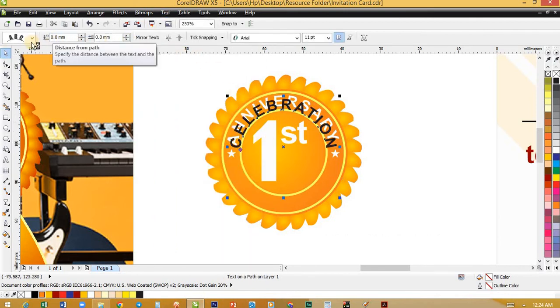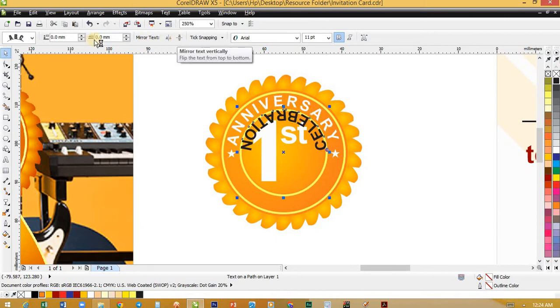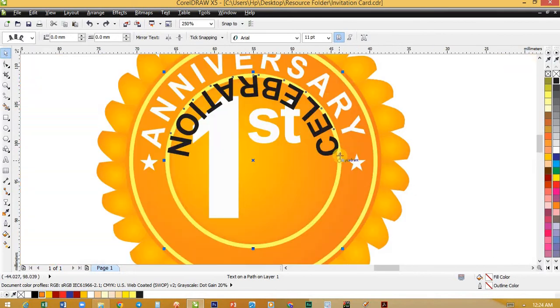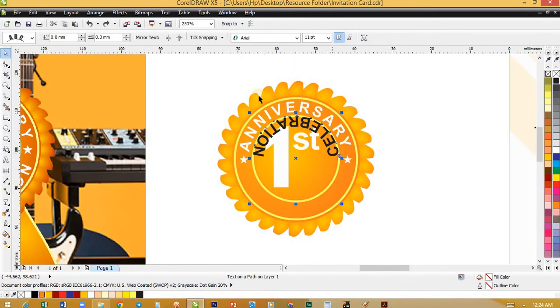Okay, and this time around I want to mirror text this way and mirror it this way. Then I might want to manually drag it, bring it to wherever I want it to be. See how I manually dragged it? When you highlight the text, there is this handle behind it. So by that handle, after setting it the way I wanted it, now we can pull it around, you can pull it in and out of that orbit.